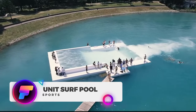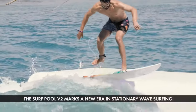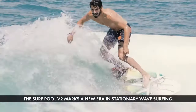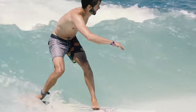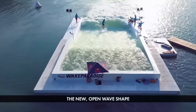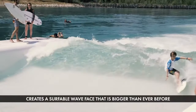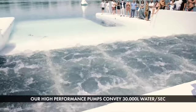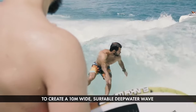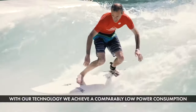With millions of surfers around the world, man-made surf pools and waves are quickly becoming mainstream, but none appear quite as simple or fun as the Unit Surf Pool. As the world's first floating surf pool, it's not just redefining wave pools, but also elevating the art of stationary waves. What sets Surf Pool apart is its patented floating surf pool construction that brings a surfable deep water wave to any standing body of water.